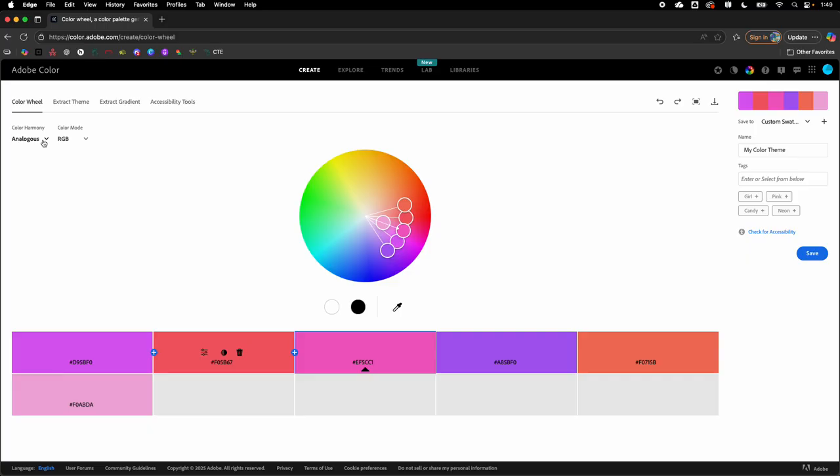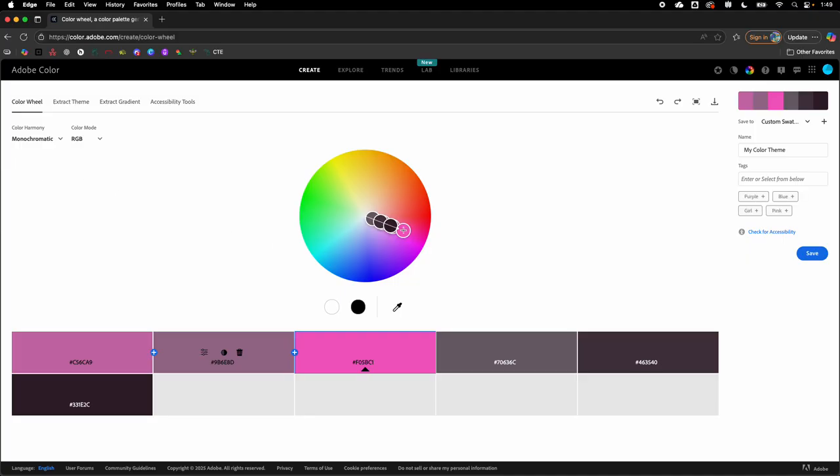And then you have different color harmonies. Right now I'm doing an analogous palette, meaning several colors that are pretty close to each other on the color wheel. If I did something like monochromatic, then I'm going to get one hue, and it's going to have different values, different light and dark versions of that hue in a line, related to just that single monochromatic color.